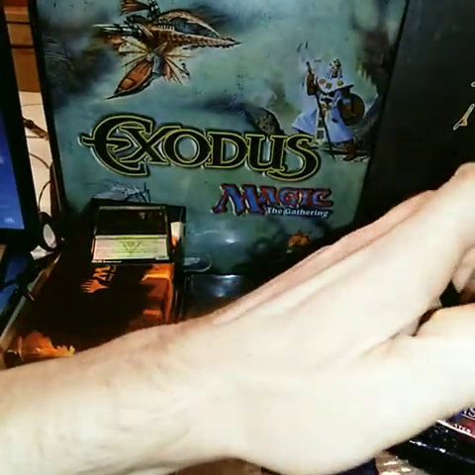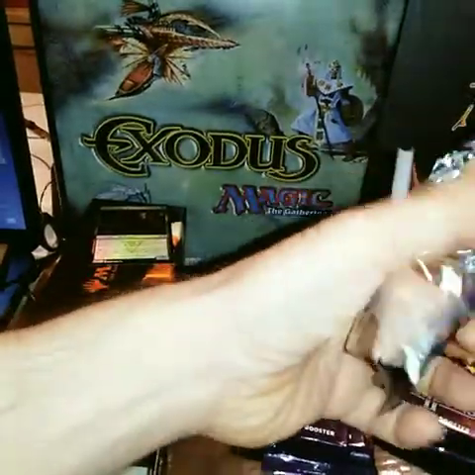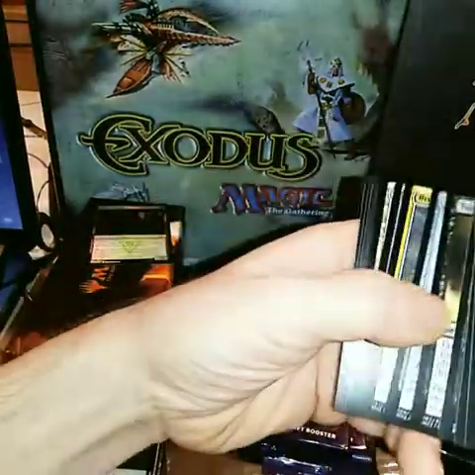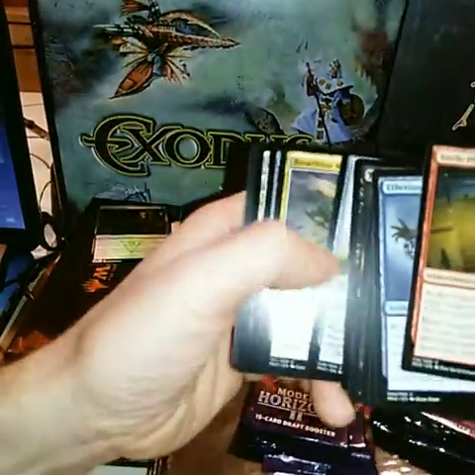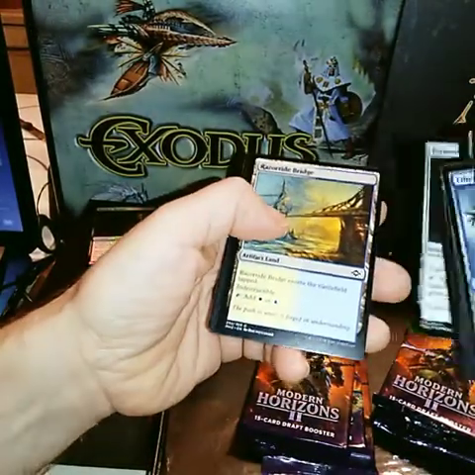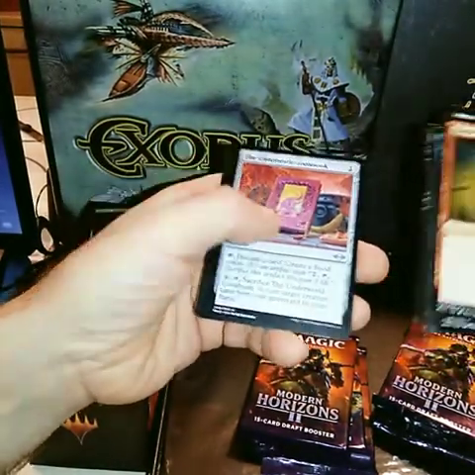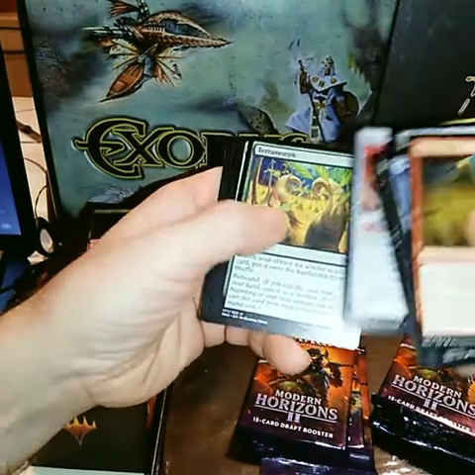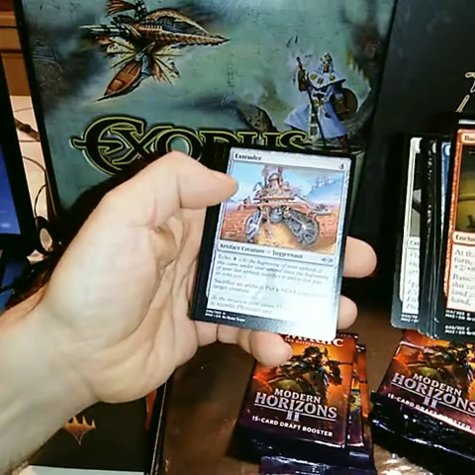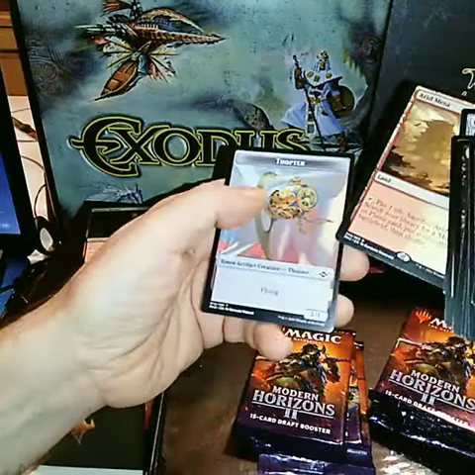That's pack two. On to pack number three. I'm not sure, but I can't tell the difference between foil and the etched, I think. Because as far as I know, I haven't pulled an etch, and I've opened a couple of boxes of Underworld Cookbook, and I guess I'm just blind. Extruder, there's an Arid Mesa. All right.